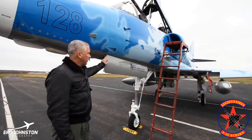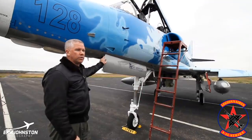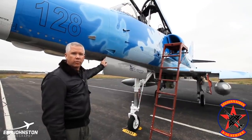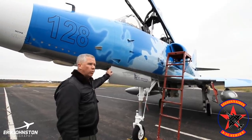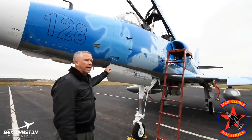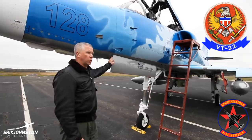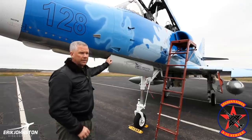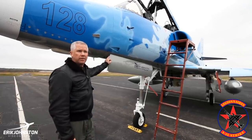When the TA was used in combat, it was typically as a spotter aircraft, and in some cases for some early electronic warfare — but only a couple of squadrons did that. The remainder were all set up at training squadrons, the last of which was VT-22. The Marine Corps retired the aircraft in about 1998. I think the Navy finally retired the last of the TAs out of VT-22 in 2003.